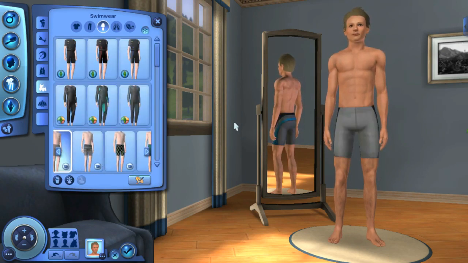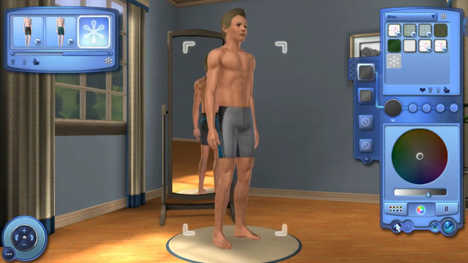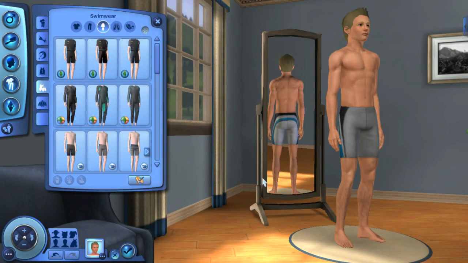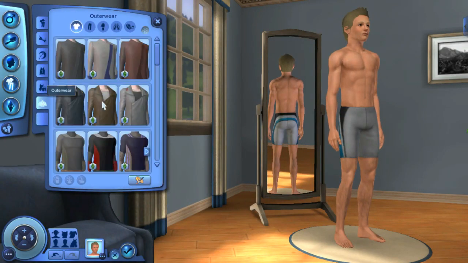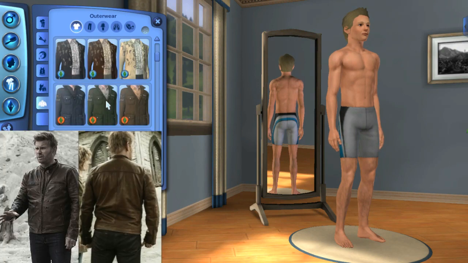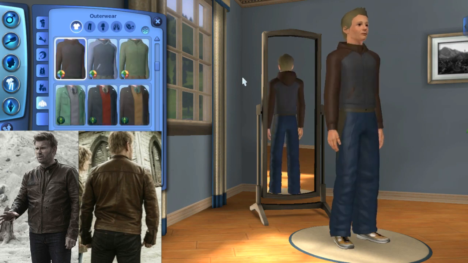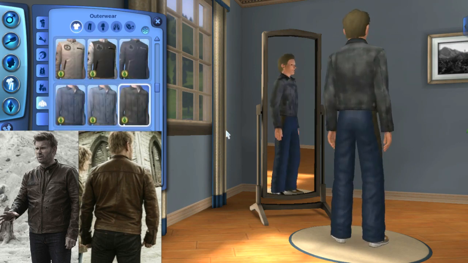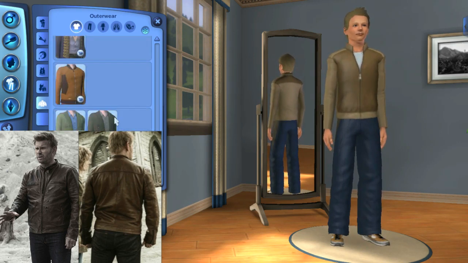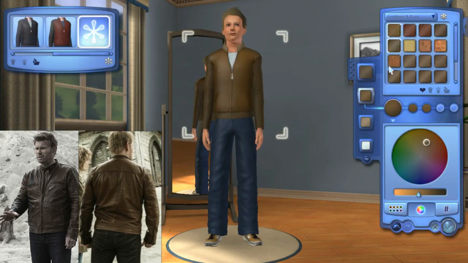Yeah, swimwear. I didn't really go with anything too abnormal, just swimming trunks. Outerwear, I gave him the look of season 13 with the brown leather jacket and the black jeans, which you can't see because Sims 3 is slow as fuck. And this is like 7.5 times the speed that it actually took me. I know, it's just that Sims 3 is slow.